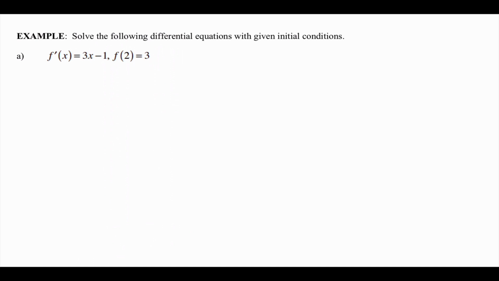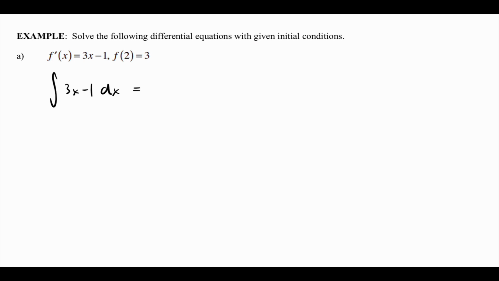So they say the derivative is 3x plus 1. And then f of 2, so if I plug in 2 to the original, I'll get 3 as an answer. So what they want you to do is come up with the original, f of x. So, antiderivative, right? That means we've got to find the antiderivative of 3x minus 1. That's the first thing we have to do. To get f of x, you've got to find the antiderivative of f prime.